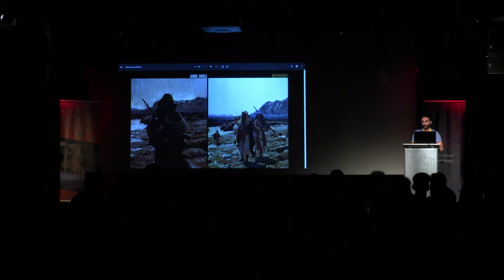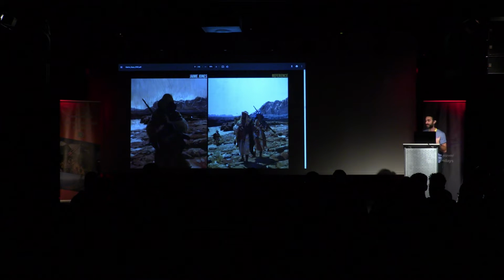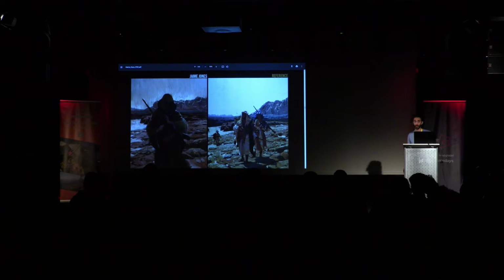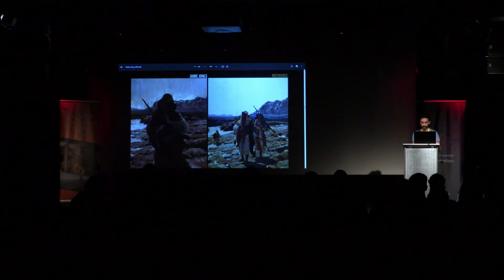Jamie Jones, again, another reference. He's looking a lot at the old masters, the old painters. He has a lot of references from them, and he uses them to... and this is what I mean by steal cleverly, right? These people did their paintings a very long time ago, and people have forgotten about a lot of these paintings, which doesn't mean you have to steal the same thing and say that you did it. No, that's fraud, right? We're not going to do that. But what if we steal a bit of the background? What if we look at the brushstrokes and try to imitate or mimic these brushstrokes to get a certain result that we're looking for?